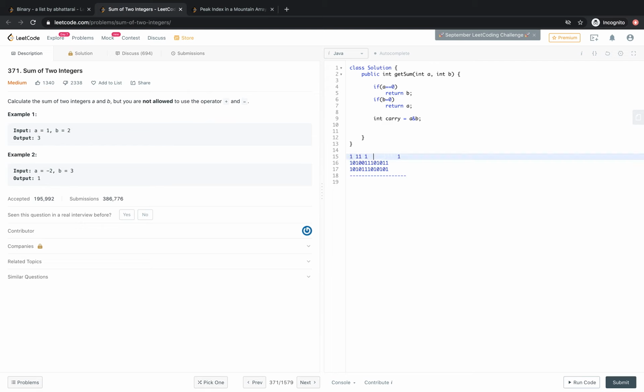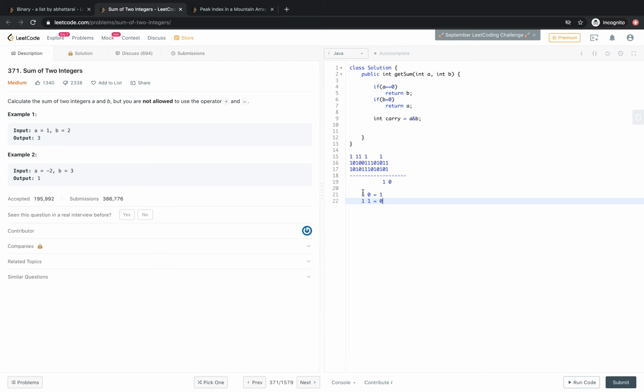Now the sum. Let's say we have some carries here. This is not exact, but let's say this was the carry, and then how do we do the sum now? If both are 1 and 1, it will be 0, and 1 is the carry. And if they are different, then simply 1 will be here, right? So 1 and 0 should give us 1, and 1 and 1 should give us 0. This is what the sum will be, right?